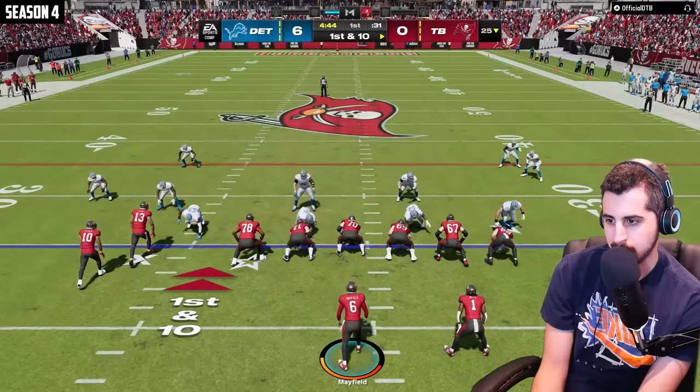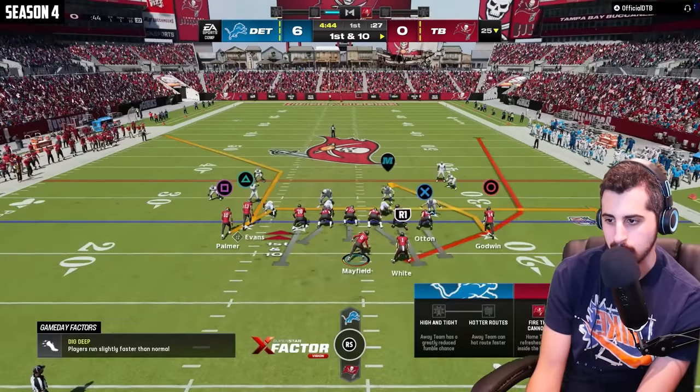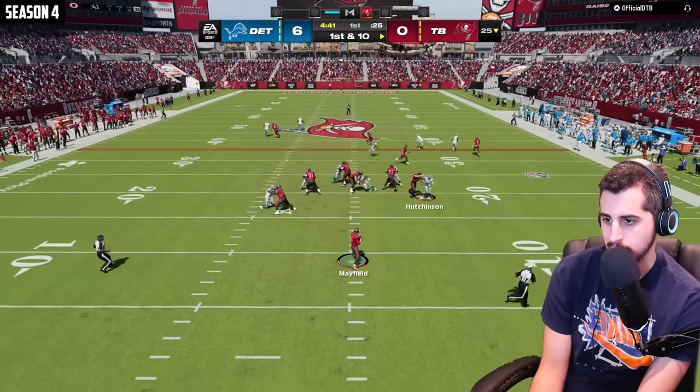Well, let's go. This looks like man, so I might have white on this wheel route. If not, I'm going to Mike on the outside. So I'm going to block out in here. Thinking this is man. It is man.